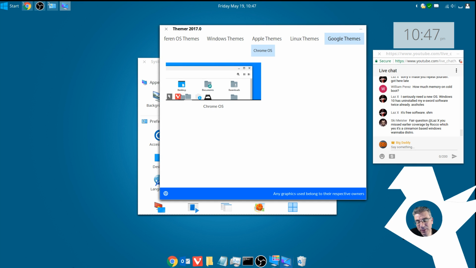And then it puts a Chrome OS type short panel on the left. So it's not just a theme. This guy's put a ton of work into this. So I know some of you guys have heard that already, but for those of you who haven't, it's worth a look.